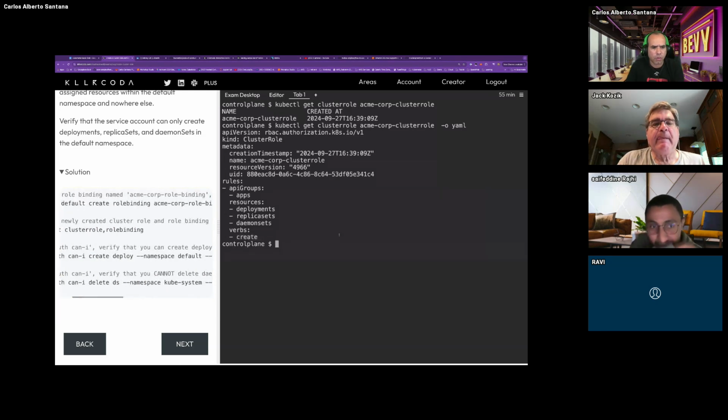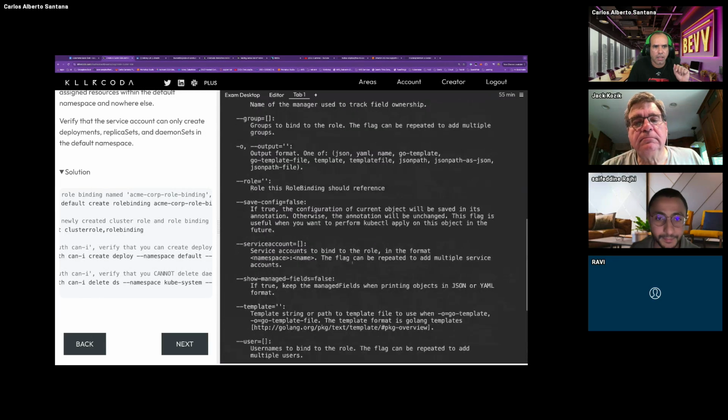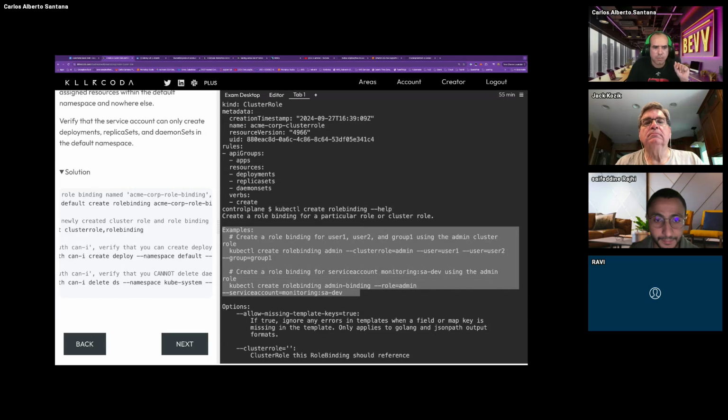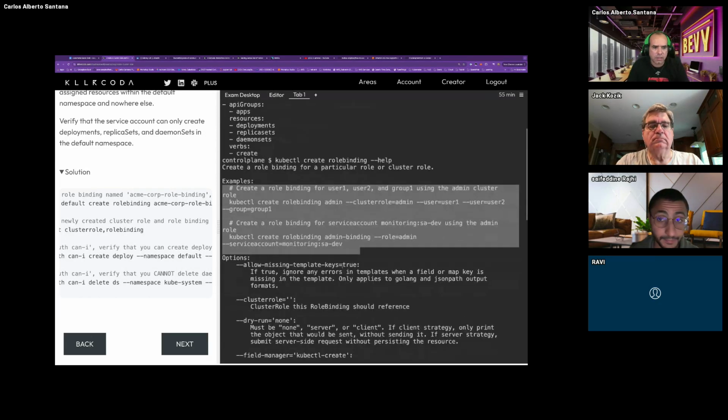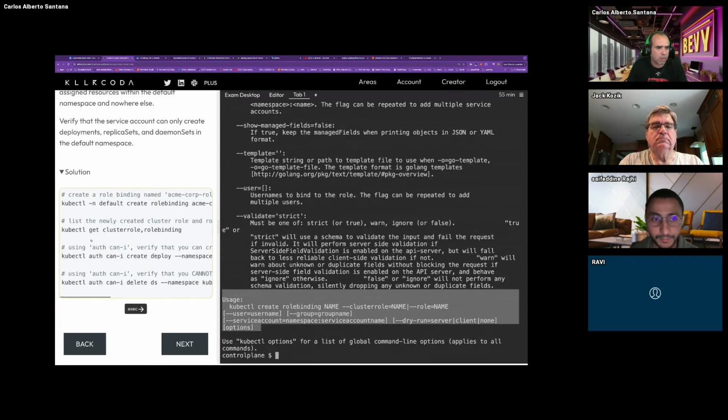And all this information you don't remember is always in the help, for example, create role binding --help. It tells you the service account should have the namespace, a colon, and the service account name, and always look for the examples at the top. There are usually from 3 to 5 examples at the top. So between that, the parameters and the usage, you should be able to figure out what these commands are. The first two are going to create them, and the other ones are going to do the auth can-i. So let me execute.